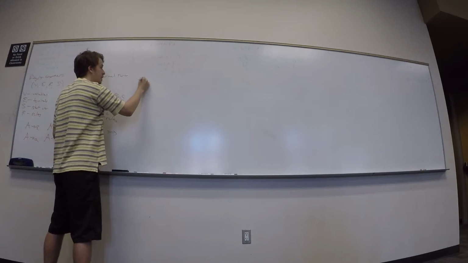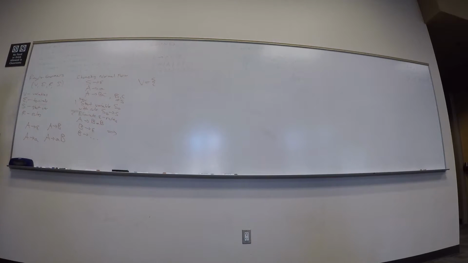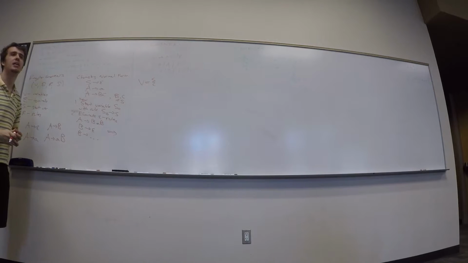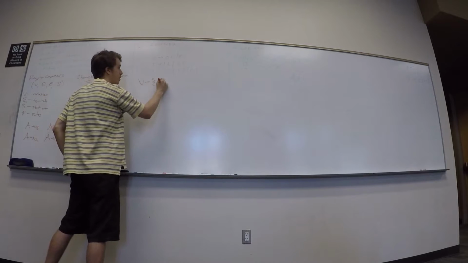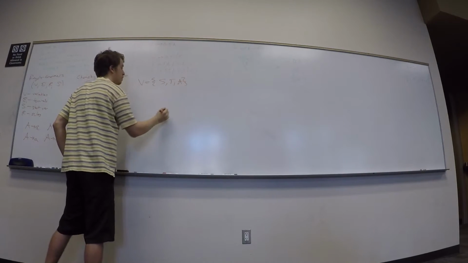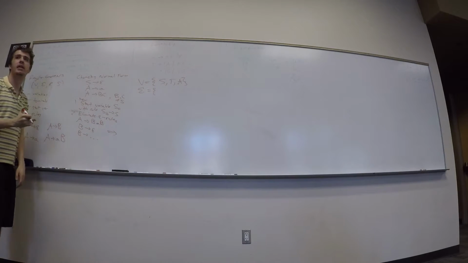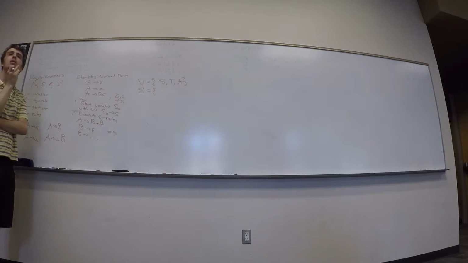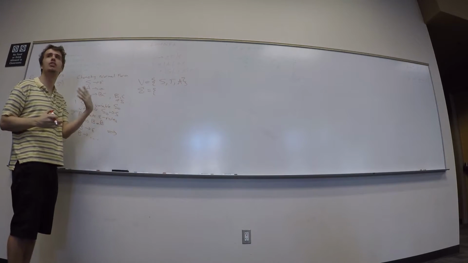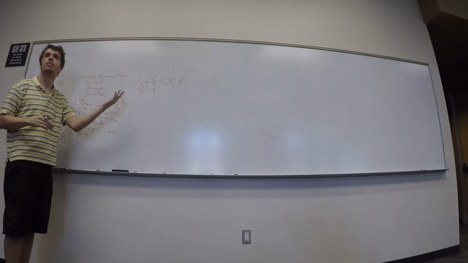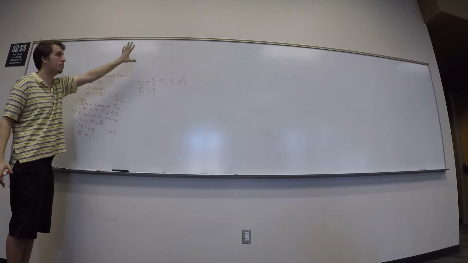So let's see. What is the set of variables in this grammar? S, T, and A. And how did you know that? Capital letters. It's the things on the left-hand side of the rule. All right, what is the set of terminals? 0 and 1. How did you figure that out? Well, they're not on the left-hand side, so I have to look on the right-hand side, but what else do I have to rule out now? Well, it can't be a variable, right? So T, A, and S are not going to be counted.